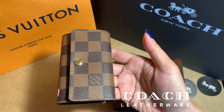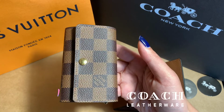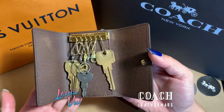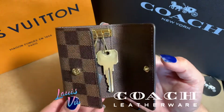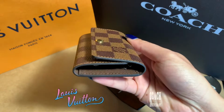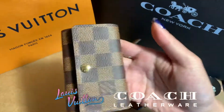But what I did with the Coach is I took it out and put it on the hooks itself. So let me just try to do that. Okay, I was able to put it on the hook itself without using the clasp. Let's try to close it. Perfect. It's not sticking out. It's making a little bit of noise though.